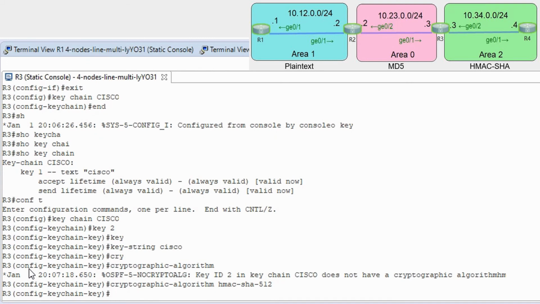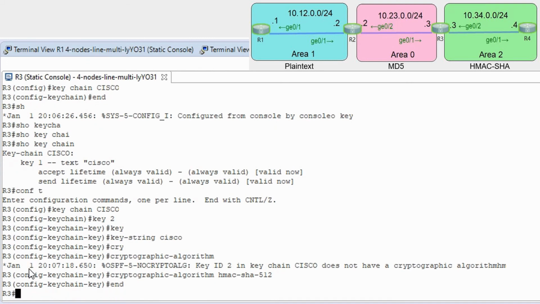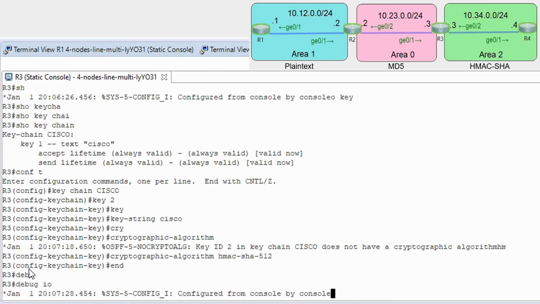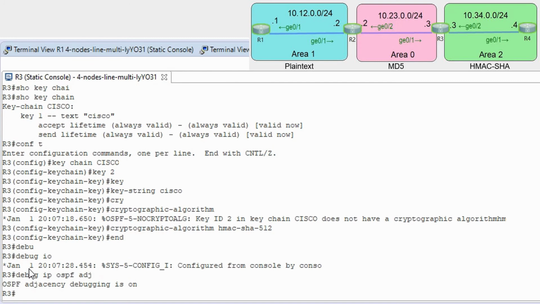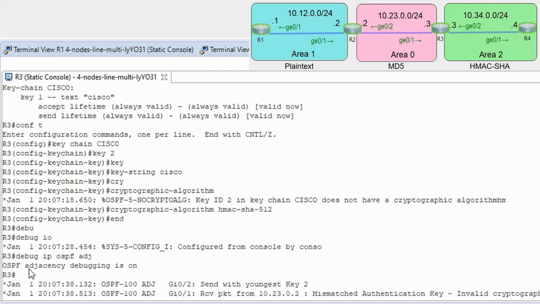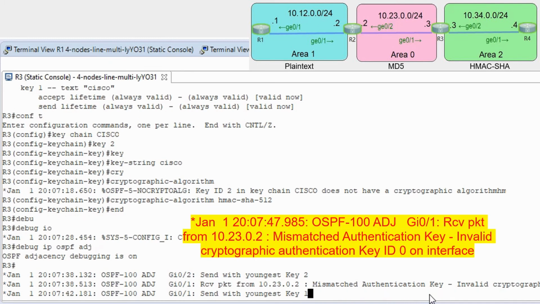Let's see what we have. Debug IP OSPF adjacency. Let's wait, and you can see mismatched authentication key, invalid cryptographic authentication key ID 0 on interface.